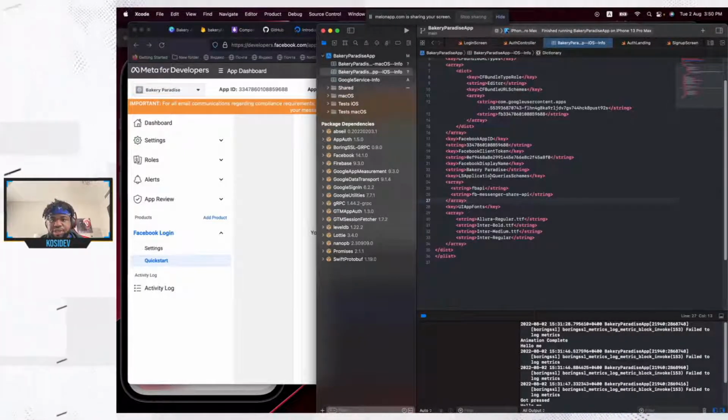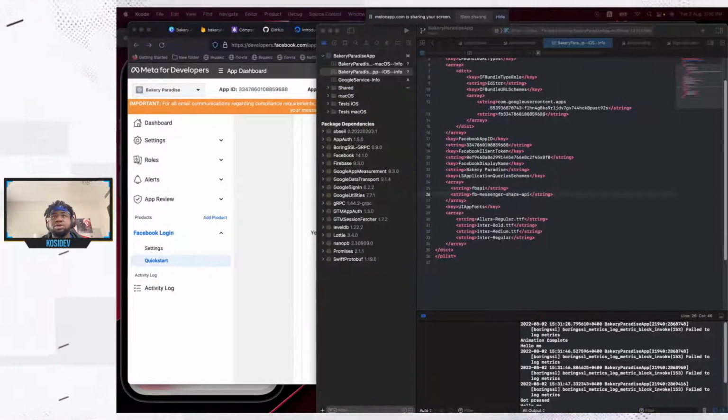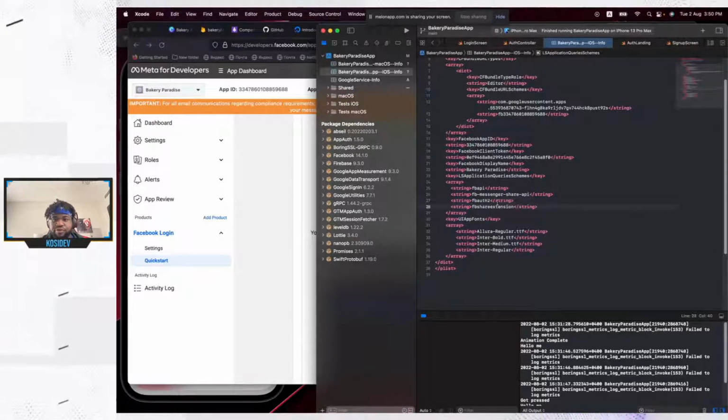The key is LSApplicationQueriesSchemes. Inside the array we have Facebook API, Facebook Messenger share API. We don't need these ones, but let's copy something over, the ones that make sense. You have to add these more too. So we have fbauth2 and fbshareextension. So we'll add that.